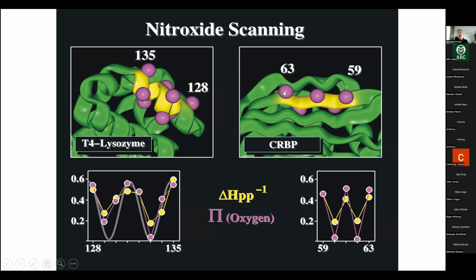And for example, here in the case of a beta strand, you get this up and down, up and down pattern if you plot the inverse of the central line width against the amino acid number. And this is because going up, it's mobile because it's surface exposed, going down, restricted, mobile, restricted, mobile. And the same works for alpha helices. And you get this more wave-like pattern as it follows the alpha helix.